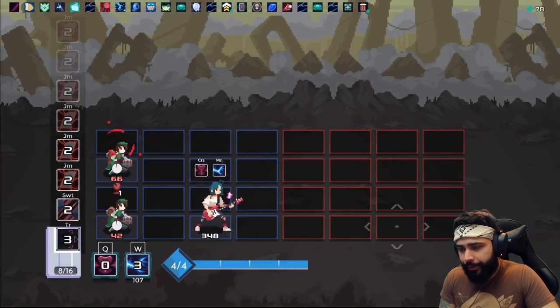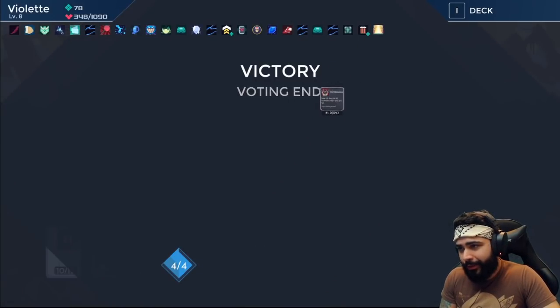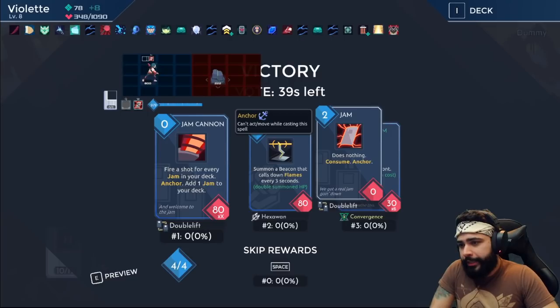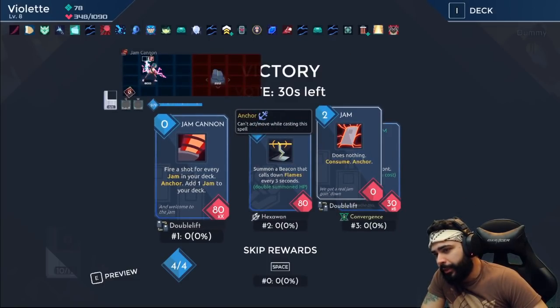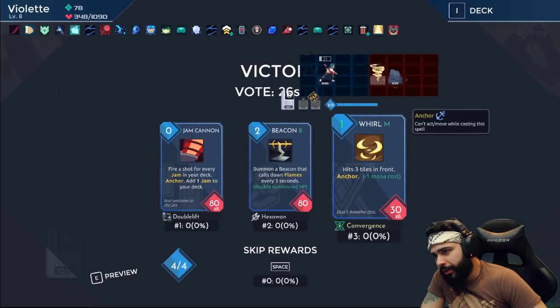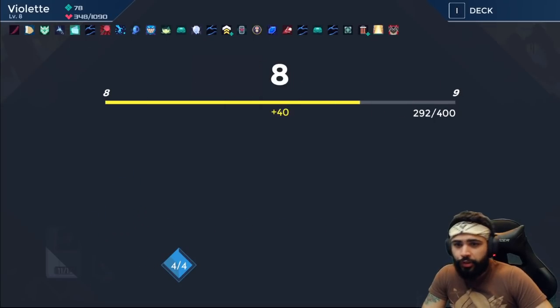Nice. None of them are healed, though. We get two relics. Miracle? Whatever. If it goes off, it goes off. There it is. Fire shot for every jam in your deck. Is this the one that goes straight, or does it lob? It just says fire shot. So I'm assuming that if we leave the Trinities in our deck, if we leave the stuff in our deck, it's the straight one? Okay.